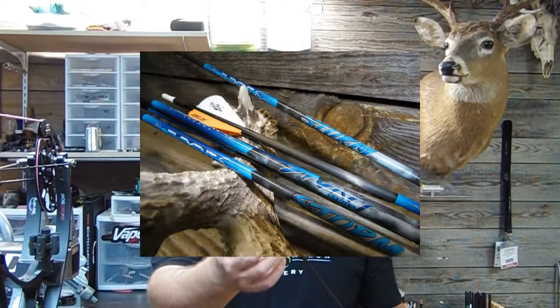And finally, my personal favorite of the entire Element line. What I'm going to be hunting with this year is the Element Storm. Now the Storm is a micro diameter arrow. It's a .166 inside diameter. The Storm has a lower GPI, anywhere from 6.6 up to about 8.2. On the 300 spine, it'll be 8.2. They will come with nocks, and they will come with a sleeve outsert.